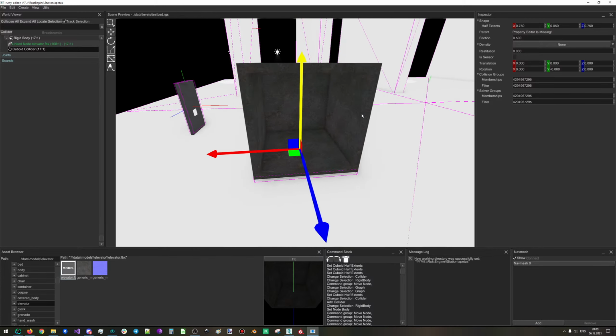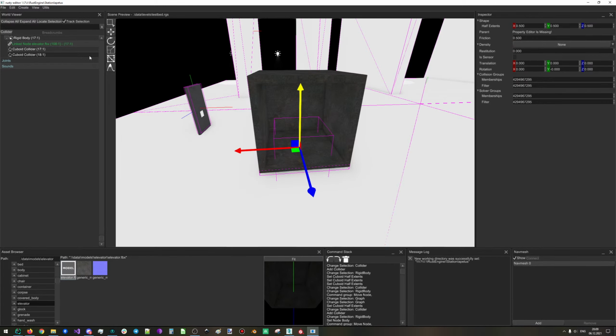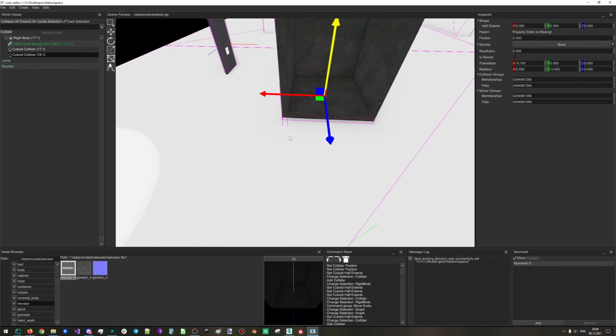So what I want to do next is add yet another cuboid collider. I want that to be 5.0. No, I want to move that a little bit, not so much. 0.75.